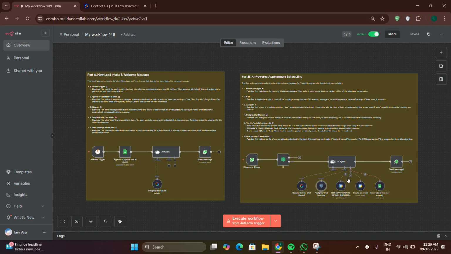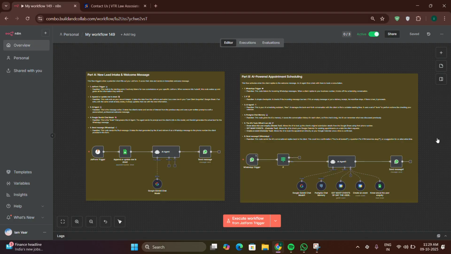After that, there are three tools that we gave the AI agent access to. Using these three tools, it will check, for example, if a client gave a time like October 10th, maybe if a client wants to schedule a meeting on October 10th after 2 p.m. or something like that.